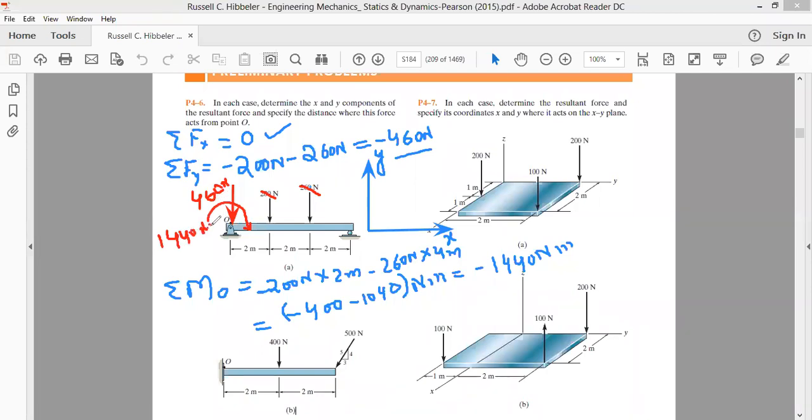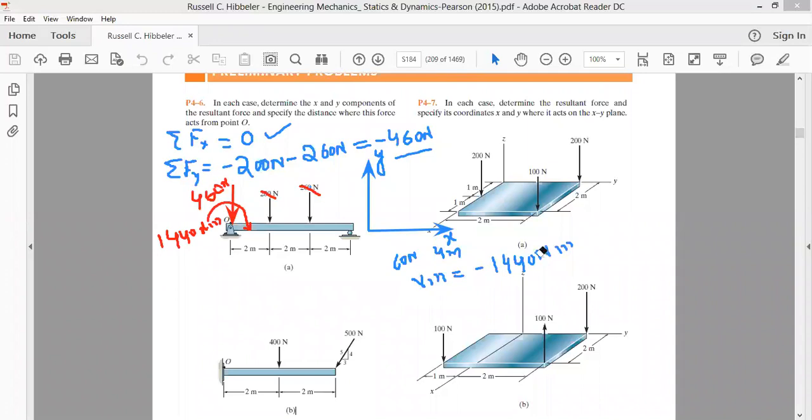Okay, now this is what we had done in the previous class. We had replaced a series of forces by a single force and the moments of these forces by a single moment. Now we can further simplify it. We can replace this force and a moment by a single force. For that purpose, this is the topic for today. We'll be replacing the force and the moment by a single force.